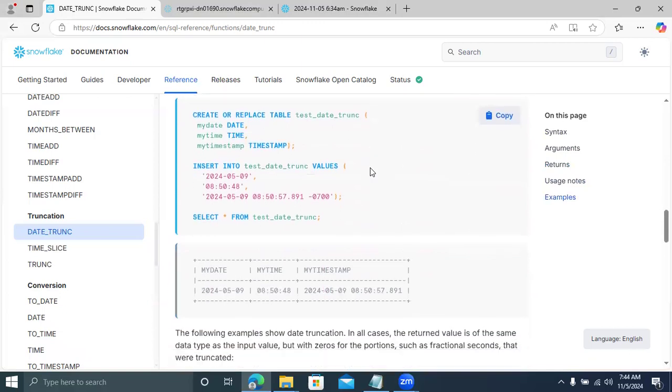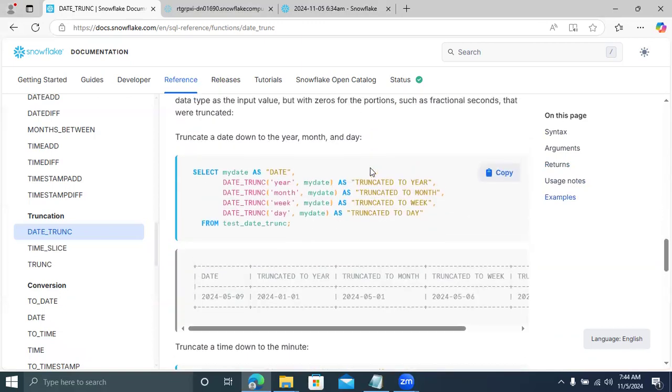Now I'll go straight here. We have one column called my date. This is the actual value. Look here, 2459. If I apply date truncate function for year, this entire year will be truncated.